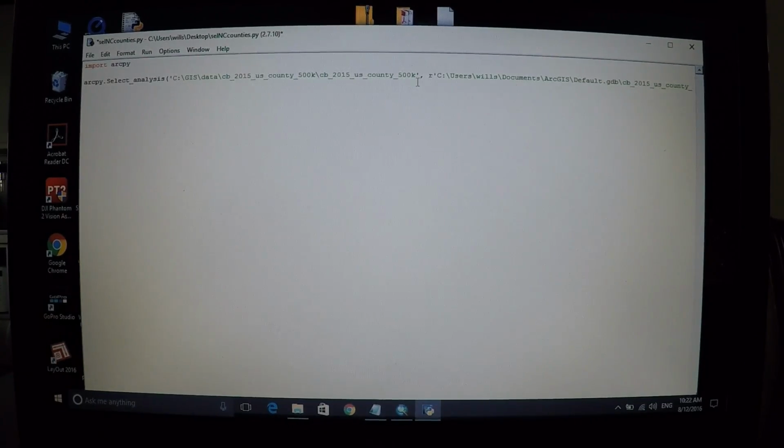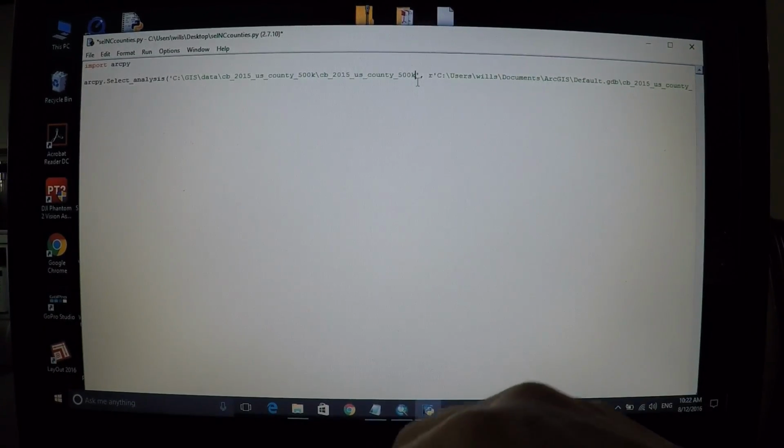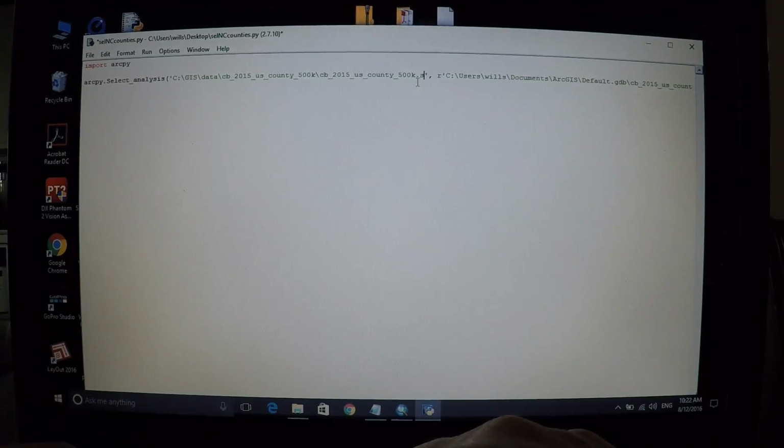And you will have to add the extension if you're working with a shapefile, so .shp. So here's the path to the overall county shapefile, and then this is the output.